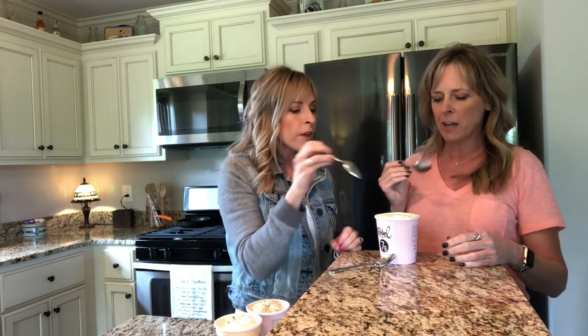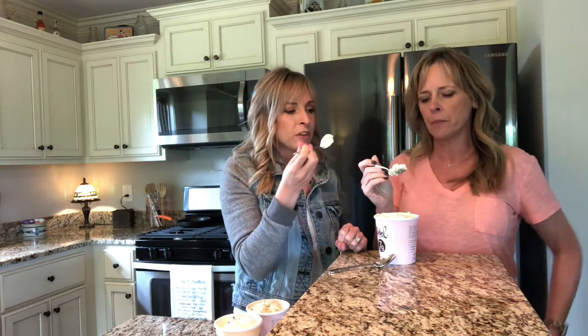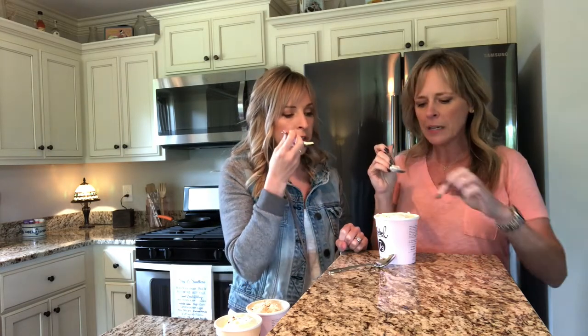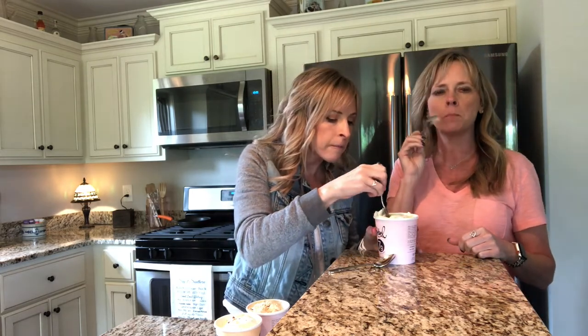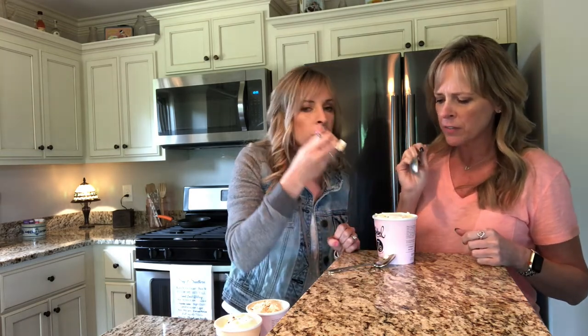Alright, we're going to dig in — Lady and the Tramp style. Oh, this is nice, look at it! This one's cookie dough? It should be our favorite. Oh wait, no, that's peanut butter fudge. It's good, but I didn't get any cookie or any chips or nothing. I see some chips here, let me go dig them. It's very creamy. But it was pretty much nothing in there.